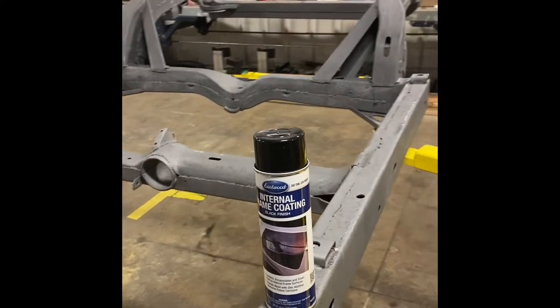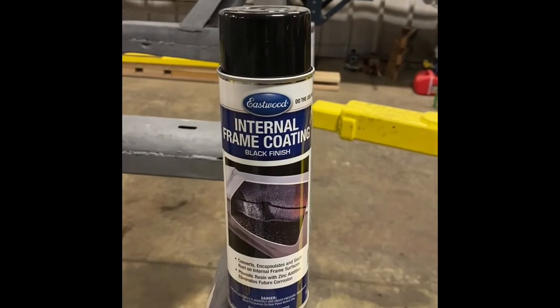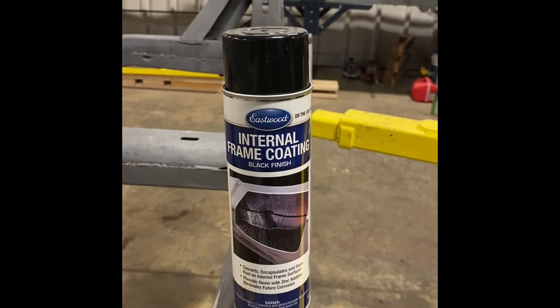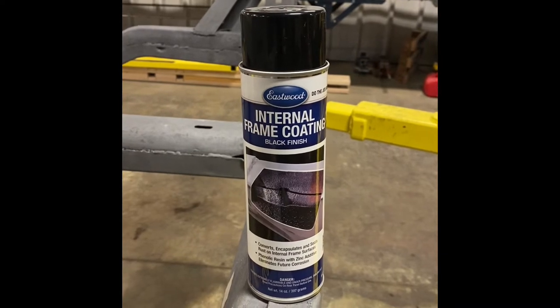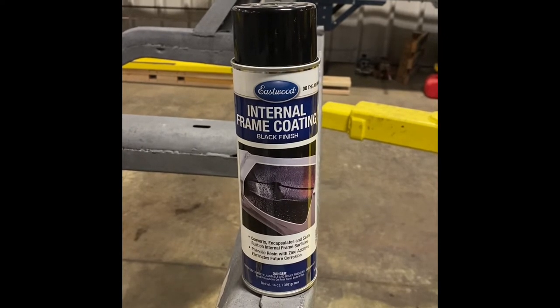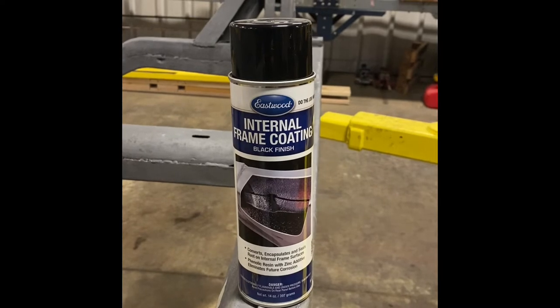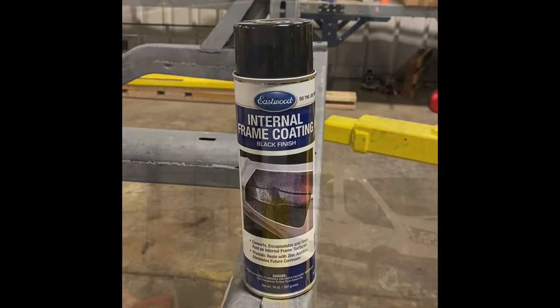But right now I'm going to paint the inside of the tubes, and I'm using this stuff. You dispense it with a hose and you pull the hose through the tubes and coat them so that it encapsulates the rust and stops rust from happening from the inside out. So I'll try to include a little shot of how that works.